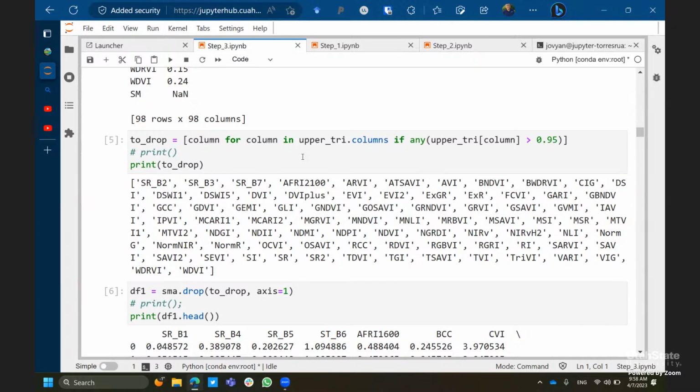So band 2 and band 1 have like a 0.99. Does it choose band 1 or band 2? In this case, it chose to discard band 1. That's by design. So if we keep 2, band 1 is already represented by band 2 because of the high correlation. But band 3 and band 2, the correlation is lower than 0.95, so both of them are kept in the system.